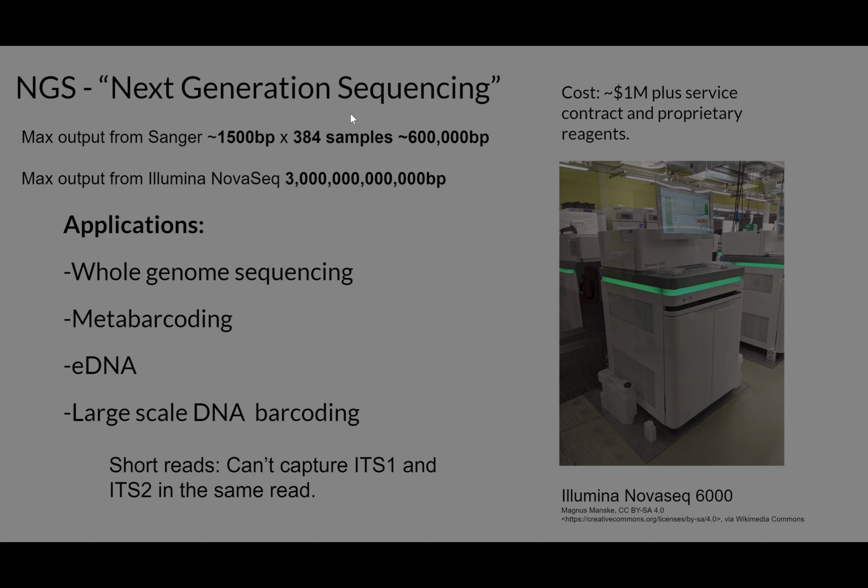When you're using the next generation sequencing, which is commonly Illumina technology, you can generate trillions of base pairs. So the maximum output of one of the more recent Illumina sequencing machines called the NovaSeq 6000 is per flow cell you can generate 3 trillion DNA letters worth of data. That is many more orders of magnitude larger, and you can sequence an entire human genome 1,000 times over.